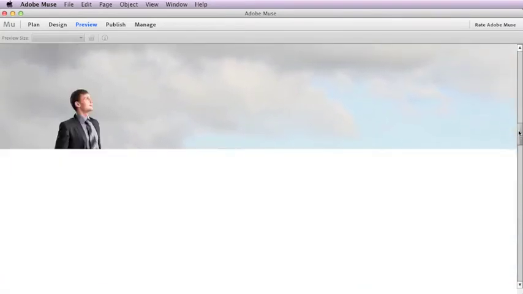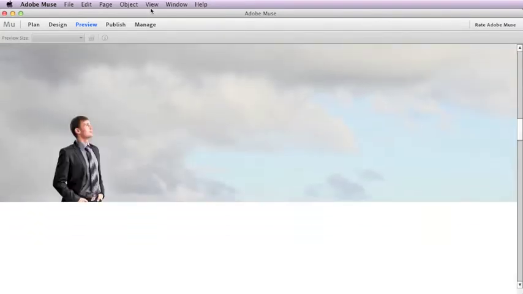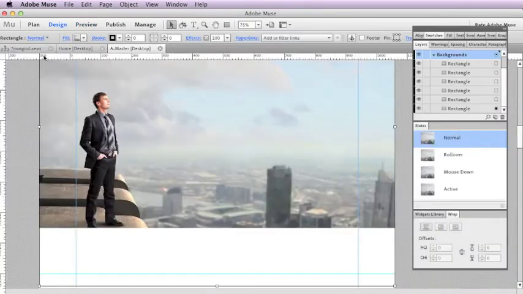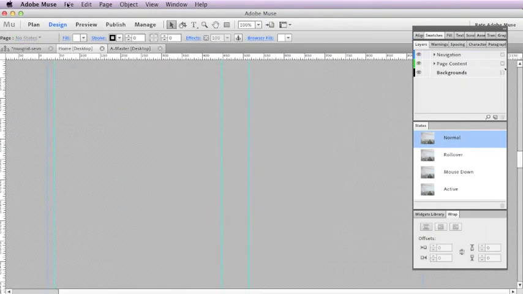We'll just preview that in Muse itself. I find that the previews in Muse aren't as smooth as in the browser. Still not quite how we want it. That's partly because of the way that we are viewing it in this smaller frame here while I'm recording the video. So I think what we'll do instead is we will keep that as is, and we will preview this page in the browser.